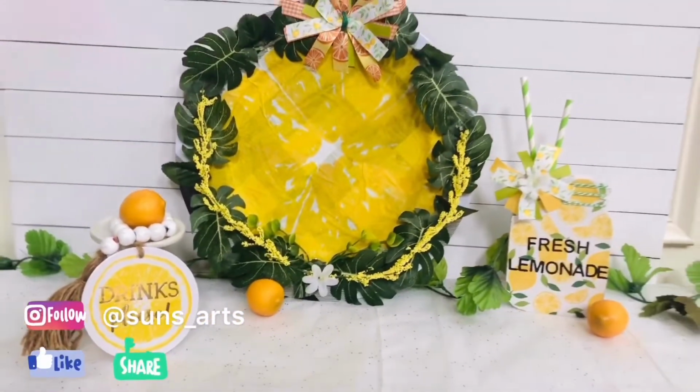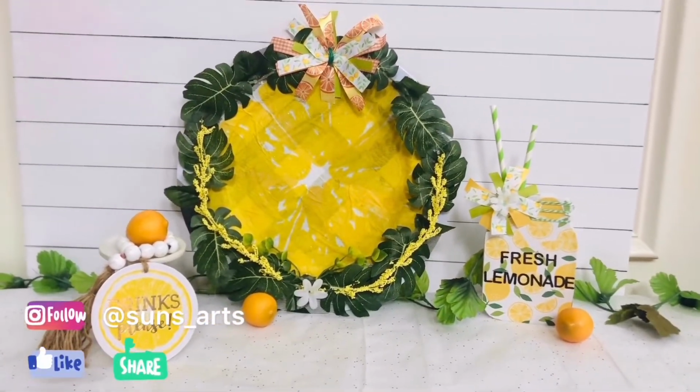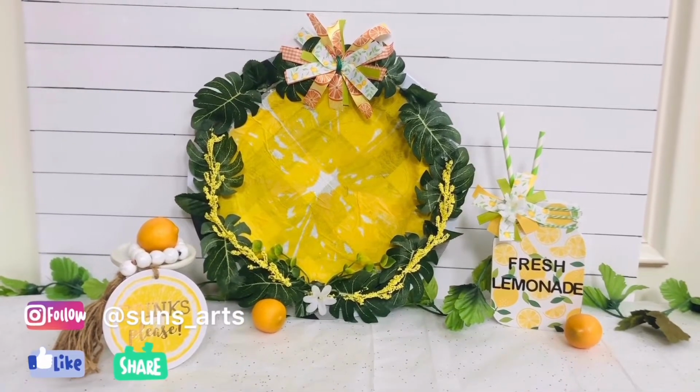So these are the beautiful lemon decor projects that I am in love with. Let me know your thoughts on this, which one is your favorite.